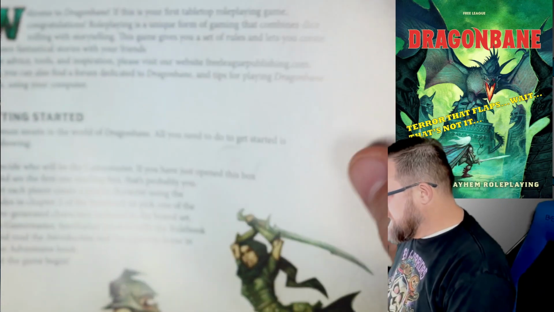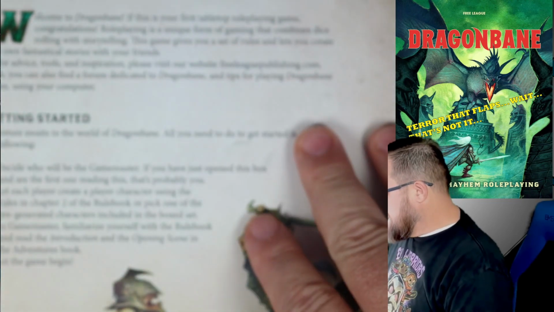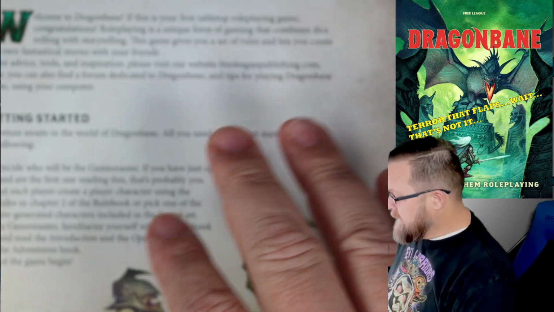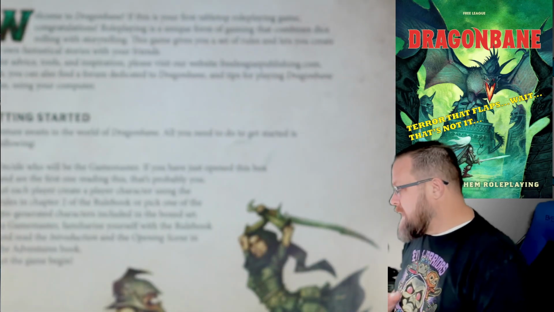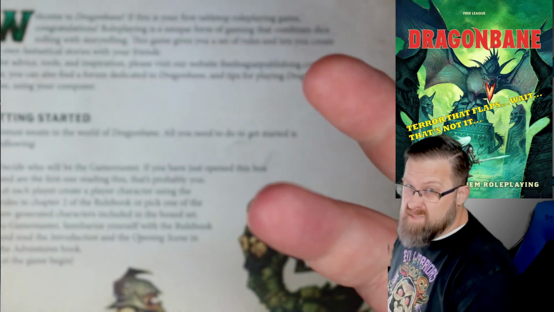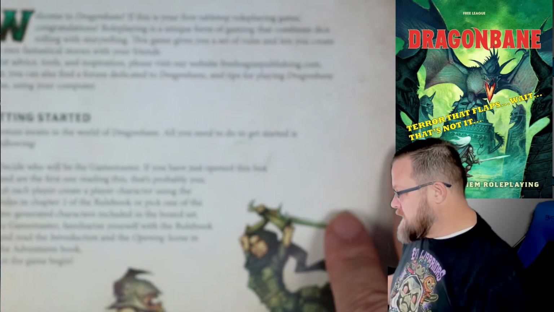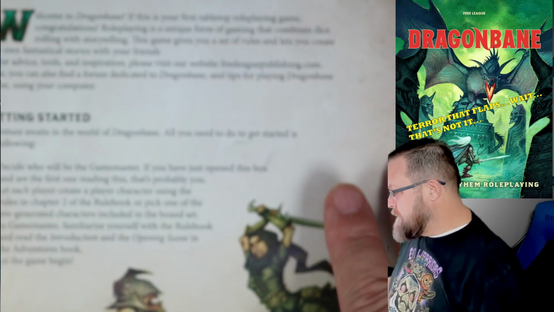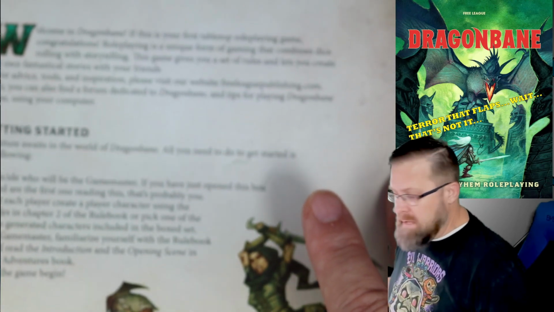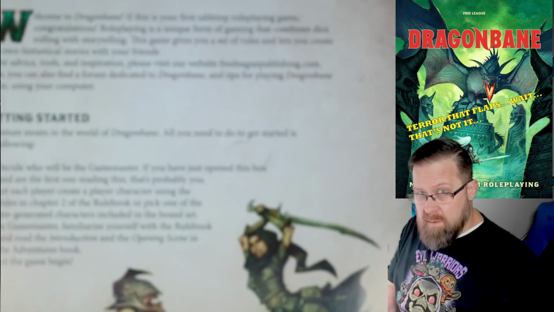We then have our Welcome to Dragonbane. If this is your first role-playing game, congratulations. Blah, blah, blah. Tools, getting started. Okay, so this is actually cool. With a starter box, they're saying, decide who will be the game master. If you just open the box and you're the first one reading it, it's going to be you. Let each player create a character using the rules, or pick one of the pre-generated characters included in the box set. As Game Master, familiarize yourself with the rulebook and read the introduction and the opening scene in the Adventures book. Let the game begin. I like that. They're just saying, hey, you're new. Here's what you start with.